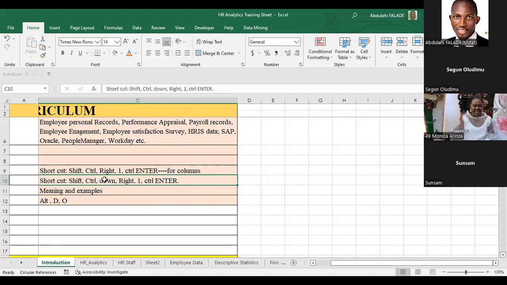But to know the number of rows, Shift Control down, then press 1 after it, followed by Control Enter. Please, you can practice this at your leisure. It's part of your assignment.